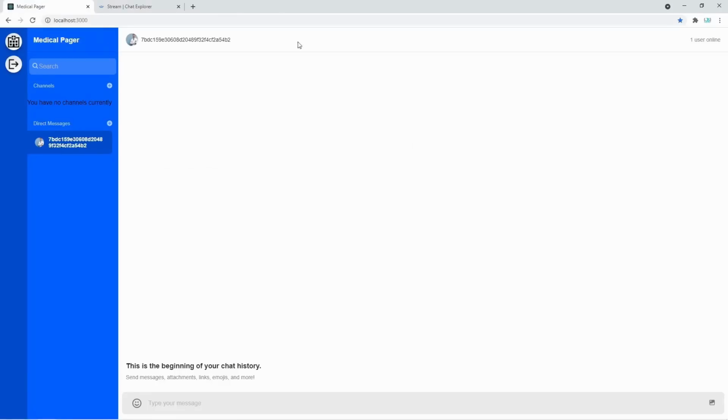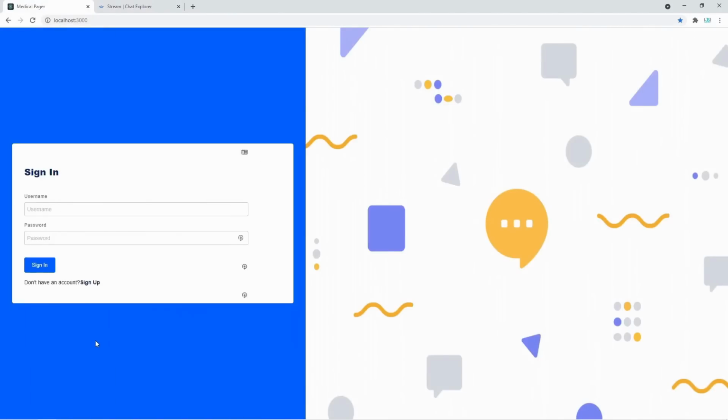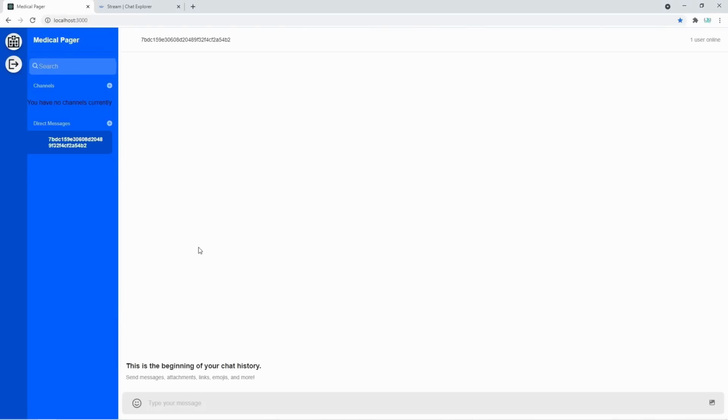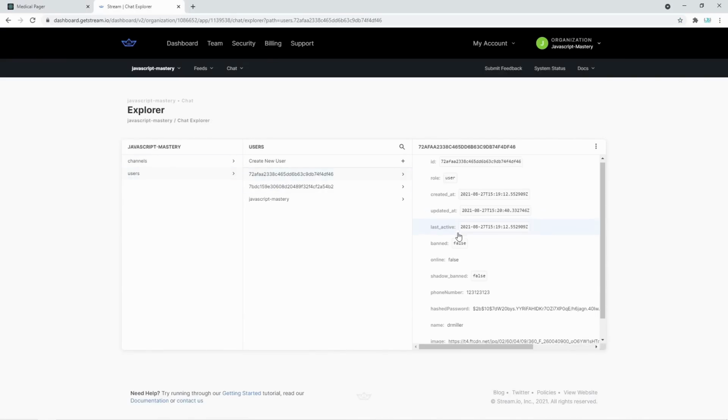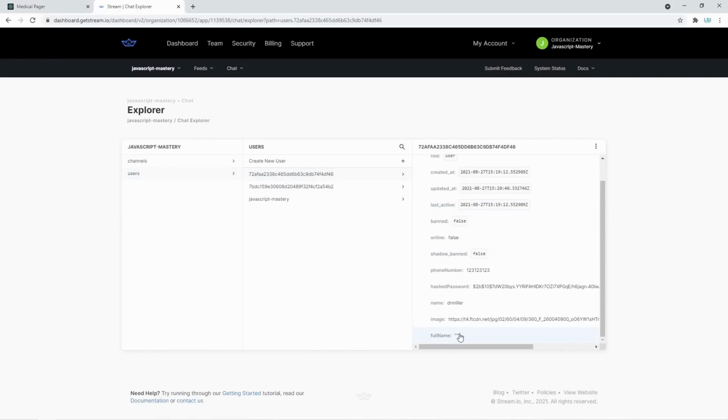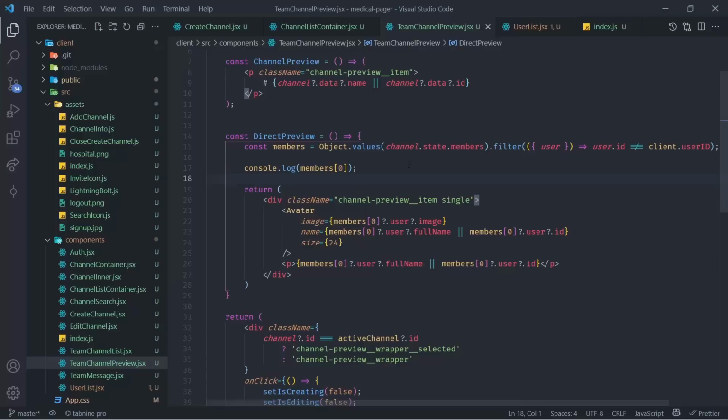But let me show you something. Once we actually log out and try to log in one more time as Dr. Miller, and then I'm going to enter the password, log in. As you can see, nothing is there, same thing as before. But now if I go here and I visit Dr. Miller, the full name is actually going to be empty. Why was this string cleared? Well, let's check it out.